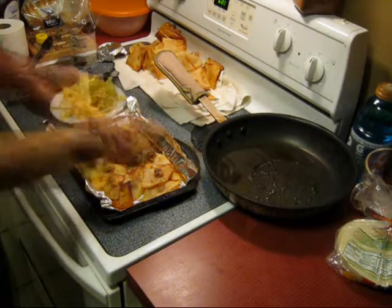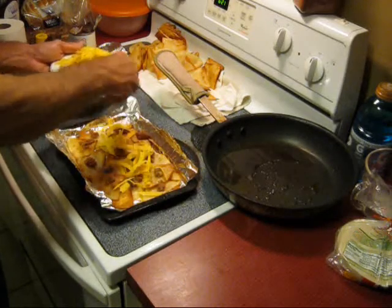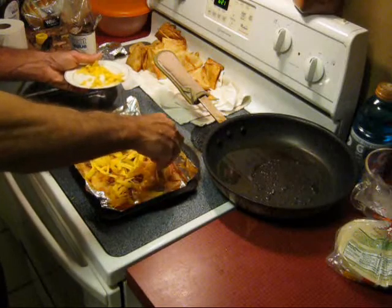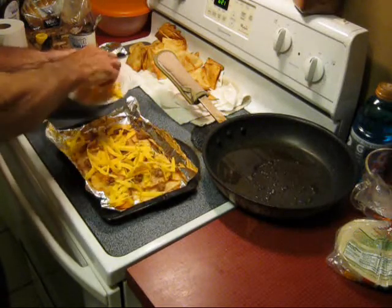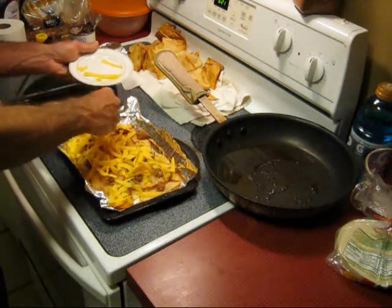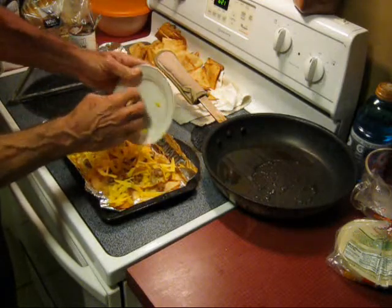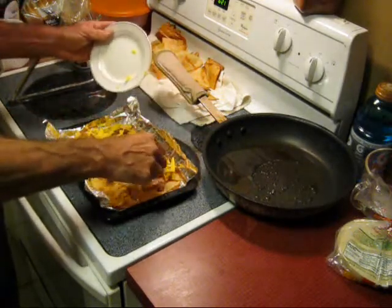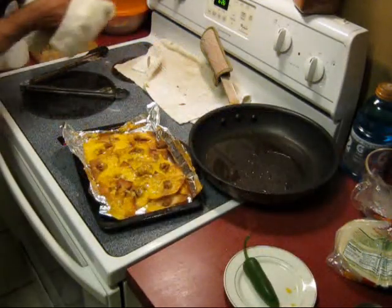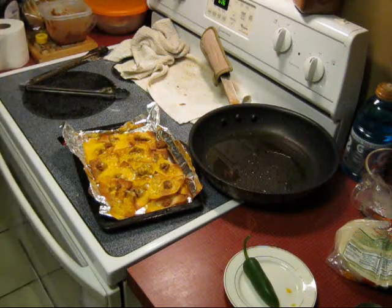Take some coarse grated cheddar cheese or Jack or whatever kind of cheese you like. Don't let me influence you. I'm a bad influence. Of course, these are fried in canola oil, so it's not really as bad as it looks, but you can use lard or vegetable oil. Ooh, lard would probably be even better than canola oil. You sprinkle a little cheese around, a minute or two in the broiler in the toaster oven, and voila.